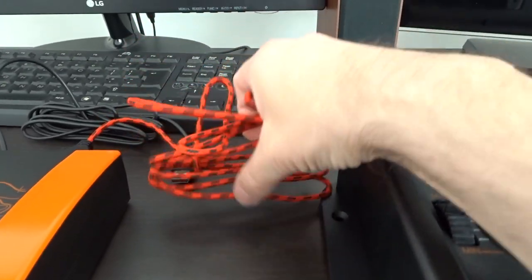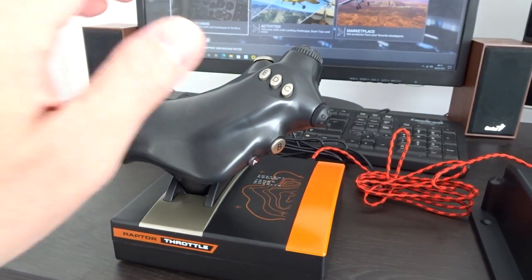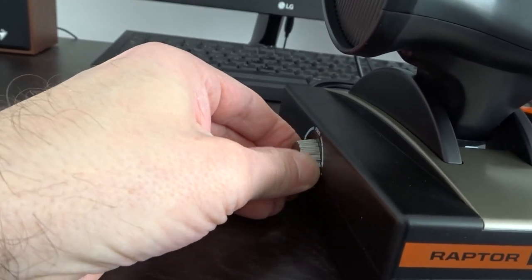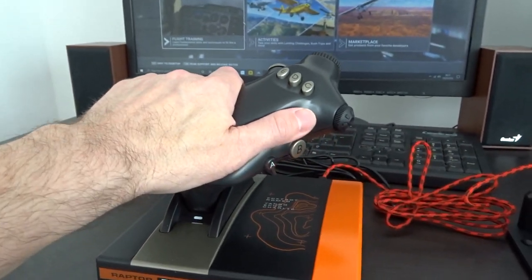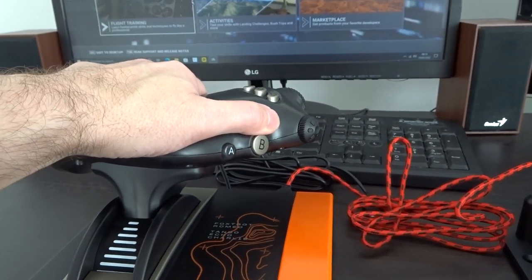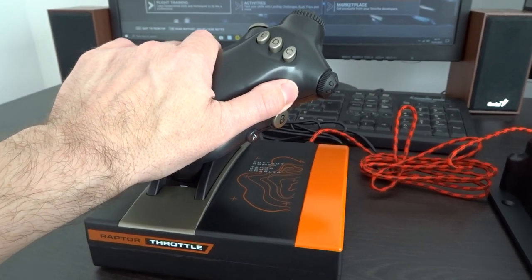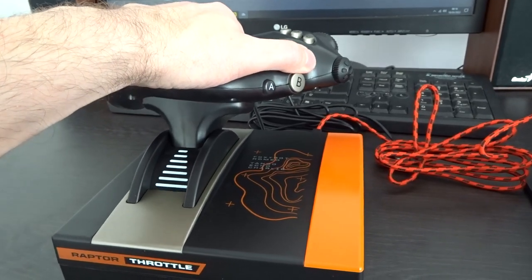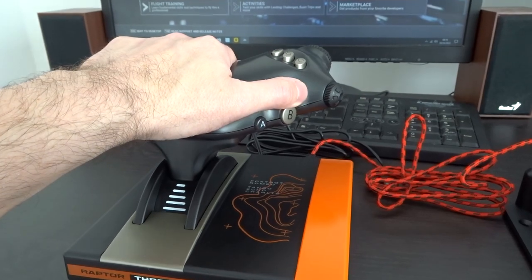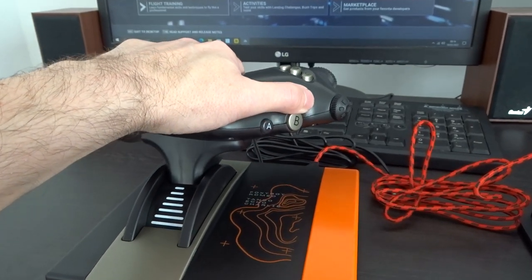Let's move on to the throttle system. That connects via a cable from the flight stick to the throttle. There's a tension knob on the side — I've got it turned all the way to minus. It's got quite a good resistance. Strong resistance. The range is something else. I can only compare this to the HOTAS 1 or HOTAS 4 that I own, but the range feels like a third more than you'd get on the Thrustmaster HOTAS systems. Lovely — can't wait to try that in the sim.